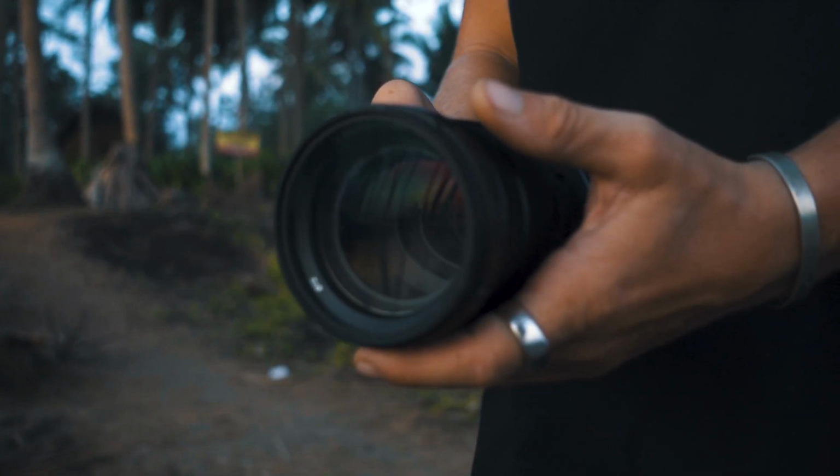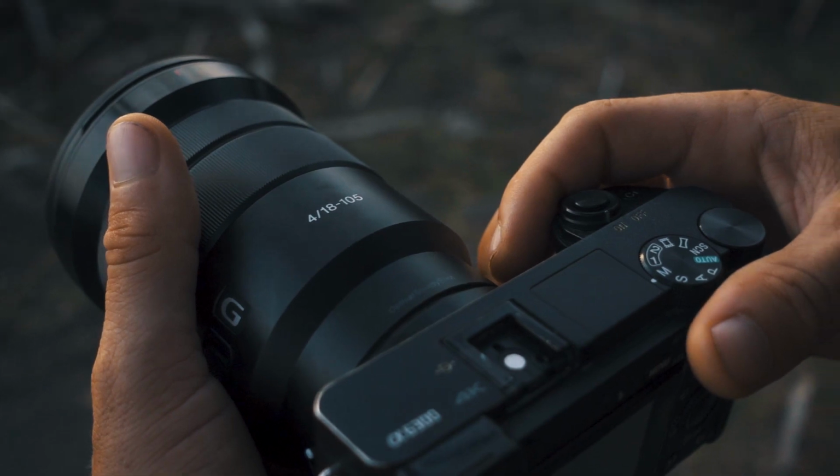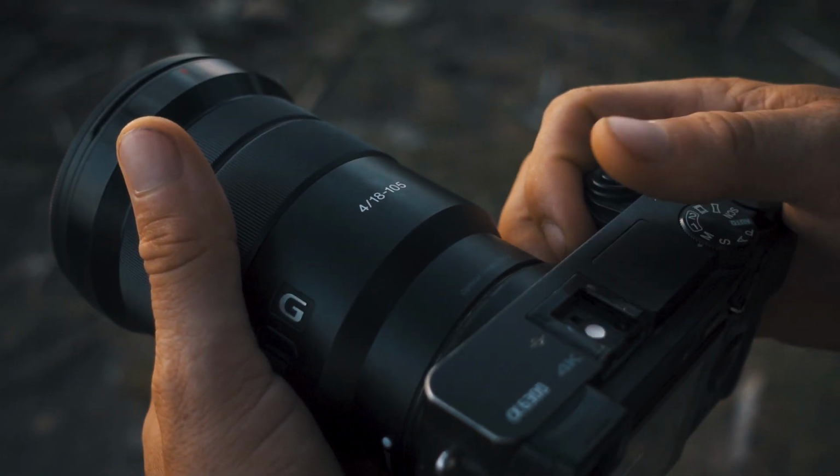One of the things you guys should obviously look out for is if your camera or lens has image stabilization. So a lot of the cameras these days have IBIS, which is in-body image stabilization. If your camera does have that, of course be using that. Another thing to look out for is if your lens has image stabilization. So if your camera or lens does support this, make sure to hit it on, because this is going to help a huge amount, especially in those little micro jitters and the little handheld fine shakes. That's something that you guys can easily avoid.